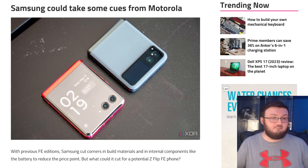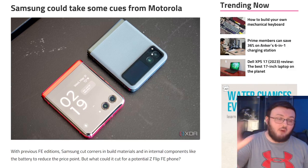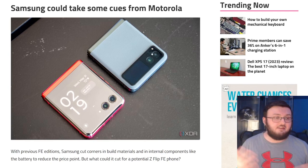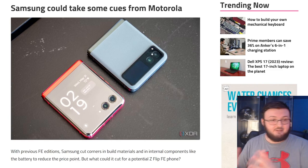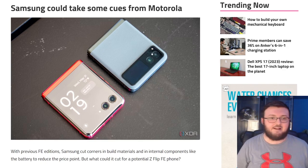That could be very easy for Samsung to do. Just take the Z Flip 4, upgrade it a little bit, don't add the beautiful outside display, and charge $300 less for it. It costs them less money to make because you're reusing the Z Flip 4's outside display. Boom — fan edition.